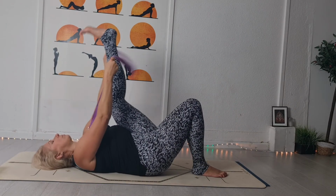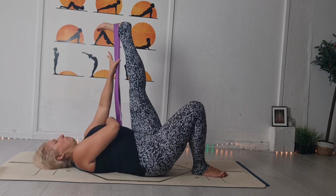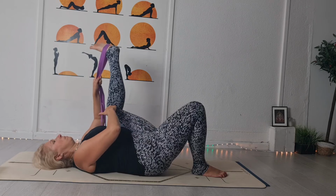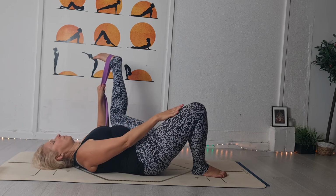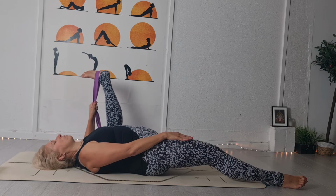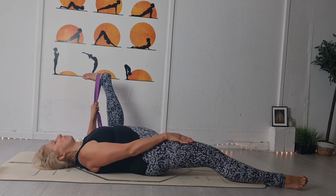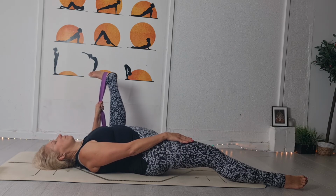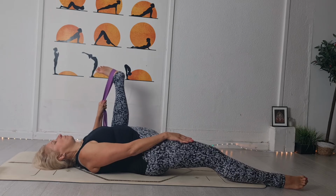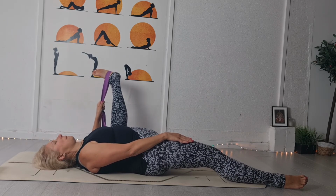Happy baby, half happy baby on the left leg. So taking this time into the middle of the sole of the foot, grab the left strap with the left hand, right hand on the knee, extend the right leg, and bend the left leg to the side. I'm pushing my right hand on top of my right hip because I'm trying to avoid the right hip rolling into the left side. Shoulders remain still. You can close your eyes and tune into your breathing.